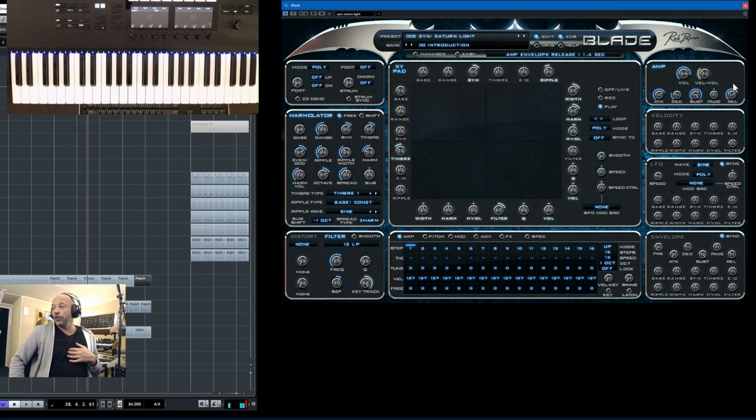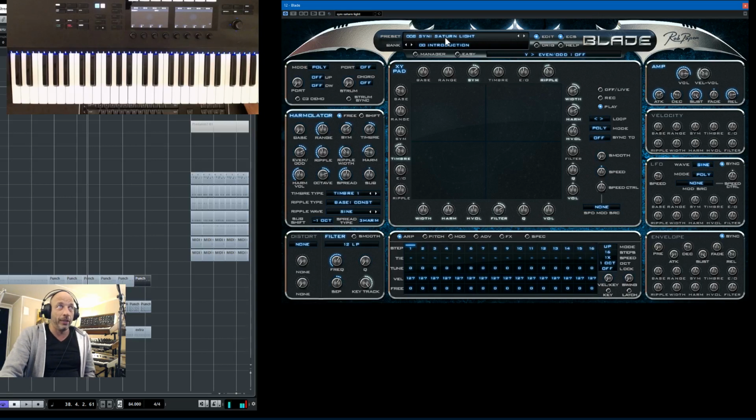Somebody does mention the additive is in nature tricky to program. Yeah, absolutely. And I'm discussing with John already if we would make, for instance, a Blade 2 with also the option to analyze samples in a special way, but also to treat these samples. But that's a different story, so it's quite some work to do on that spot. The main idea of Blade was that normally you would have a square waveform or a saw waveform, which you know from the classic synthesizers, and the idea was that you can control these harmonics.